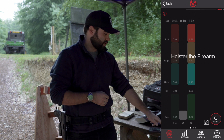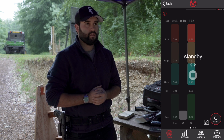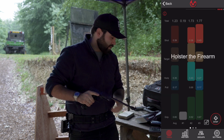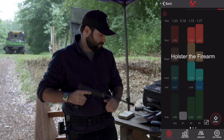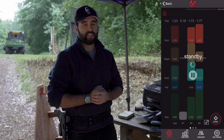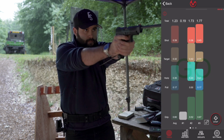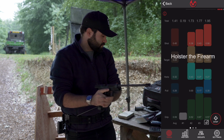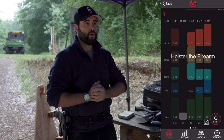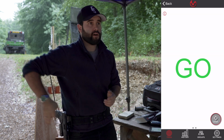Get it back, and you can see at the top the loading bar telling me to stand by, and it gives me the beep. There we go. So you can get instant feedback on your draws, and it really is breaking down every single element. And again, this is something that you could be doing at home in your bedroom. I'm not using a single round yet, haven't fired a single round, it's all dry fire.